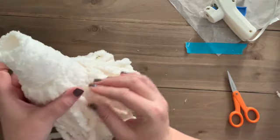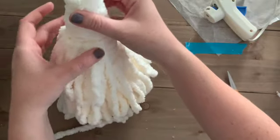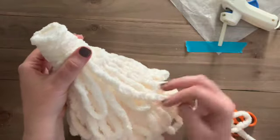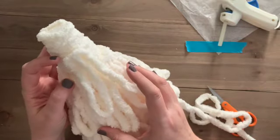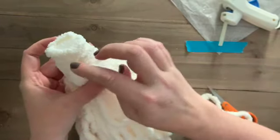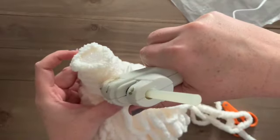Okay, I will meet you back here when we are ready to do our next layer of loops. Okay, so looking at how much space I have left, I think I'm gonna do 2 more sets. So my next one, I'm gonna go a little bit shorter. So maybe only about 1 inch up. So I'm gonna secure my beginning tail and my first loop in place.